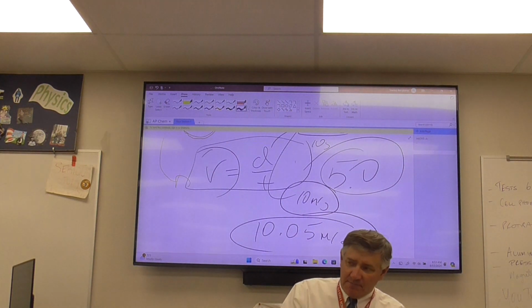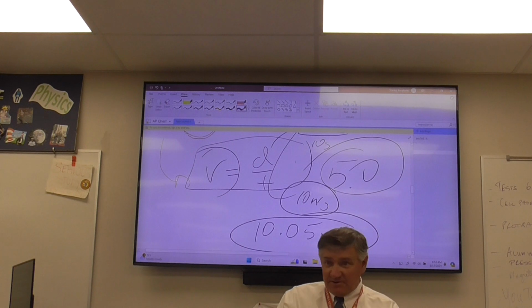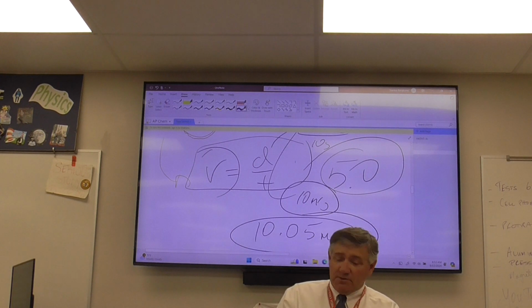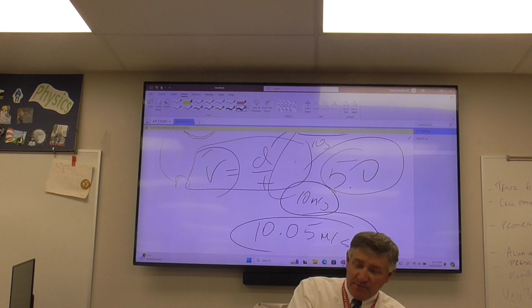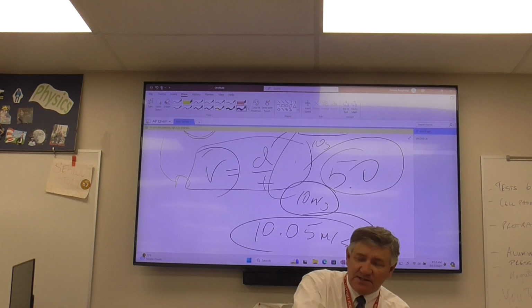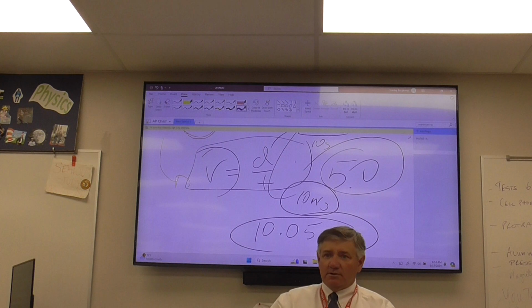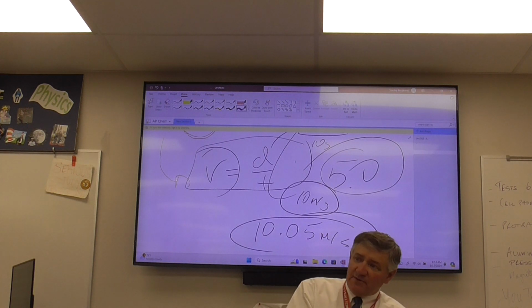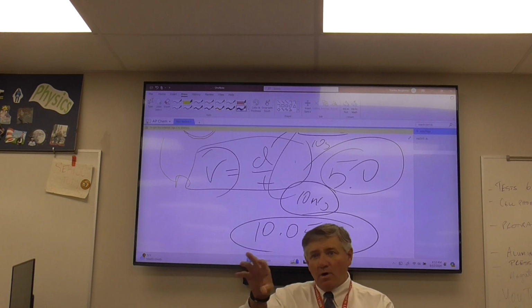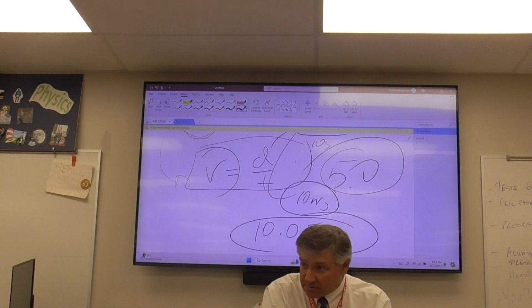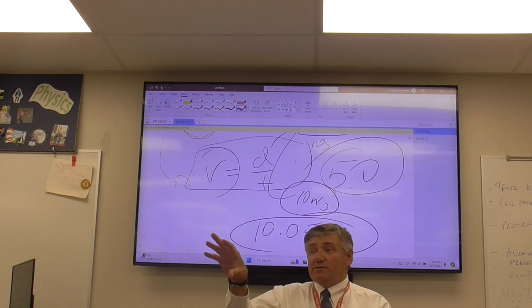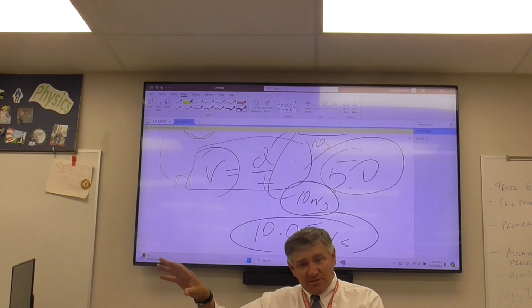So when you write down mathematical answers in this class, and you're going to write down a lot of them, you have two decisions that you have to make. How many digits are you going to write down? And what units are you going to put on the end of it? And they both convey information. The number of digits conveys how good your data is. And the units tell me, hey, this is what we are measuring.